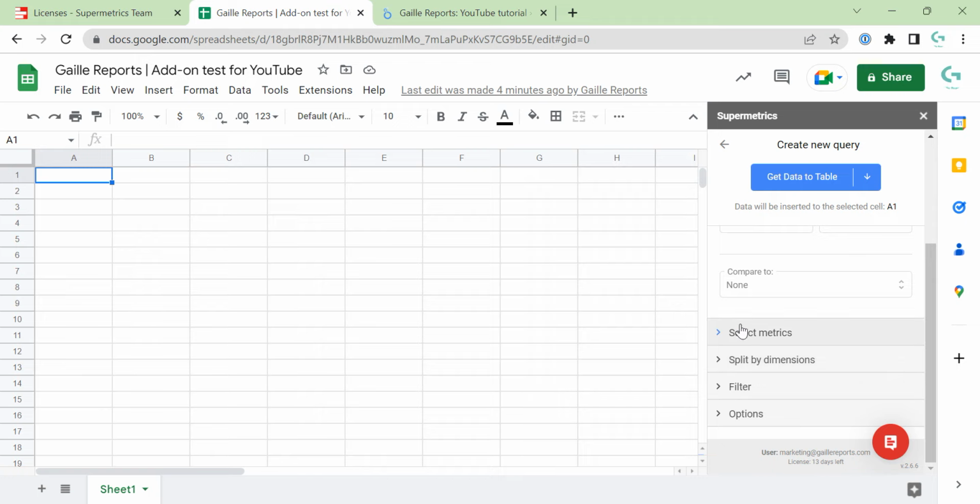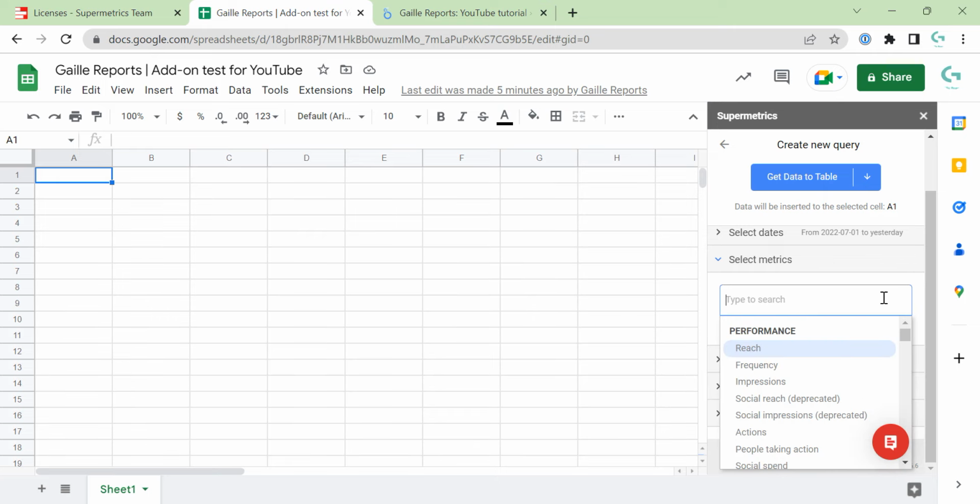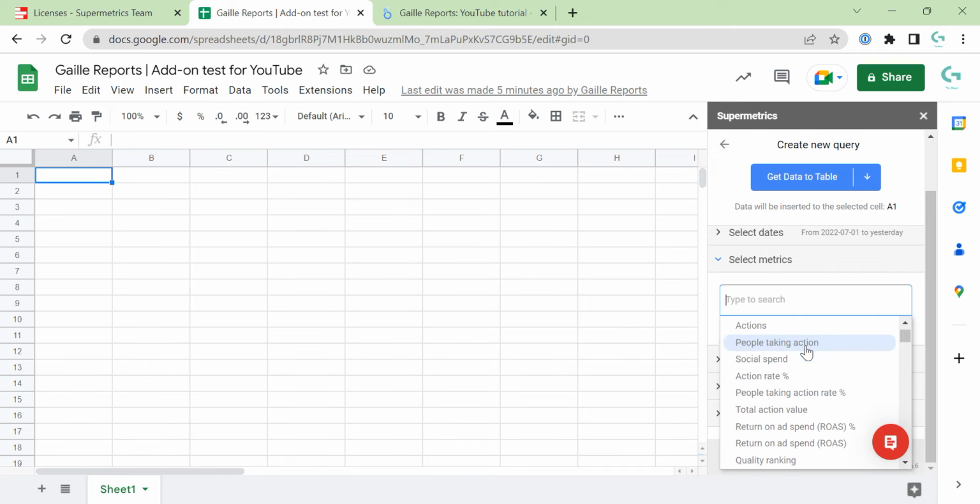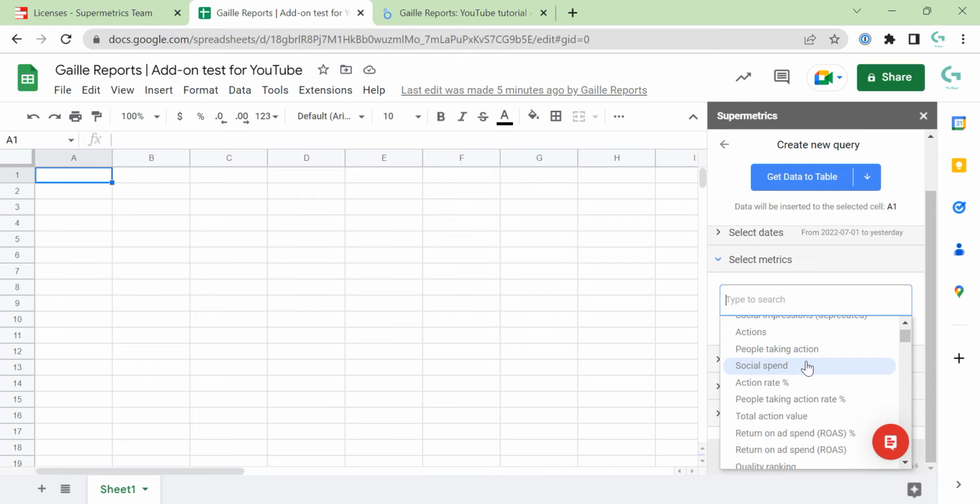It's nice. Then you can select metrics that you want to query. Here everything is super simple and obvious. If you work with Looker Studio, you will be familiar with this interface as well. You have titles, and these titles help because you have performance data and fields related to performance.